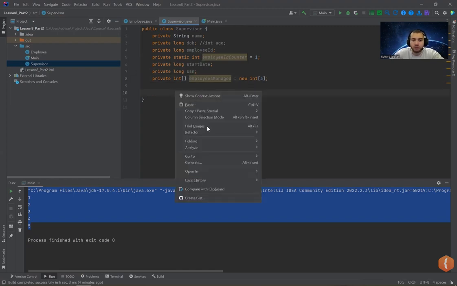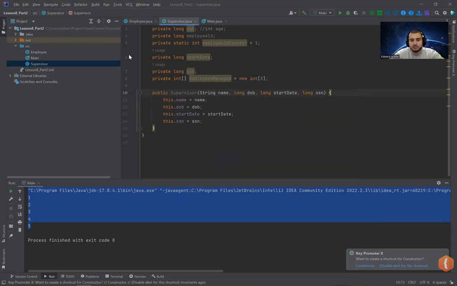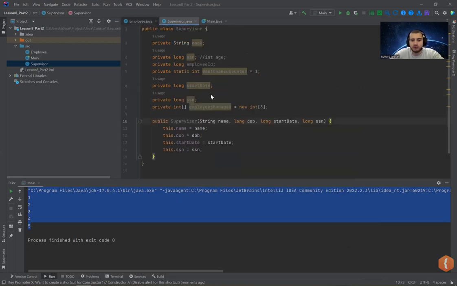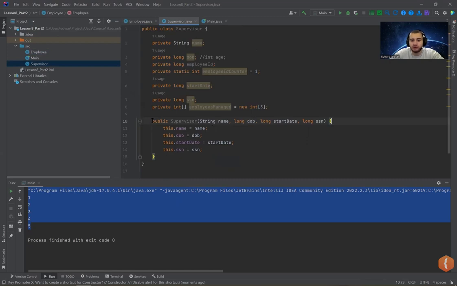Again, the same way, we use alt insert and create our constructor, which takes name, date of birth, start date, and SSN, and that's all. The same way we did our constructor for the employee class, we did the same thing for our supervisor class.